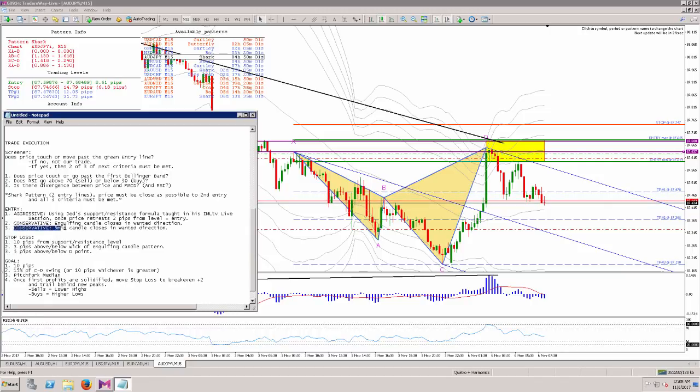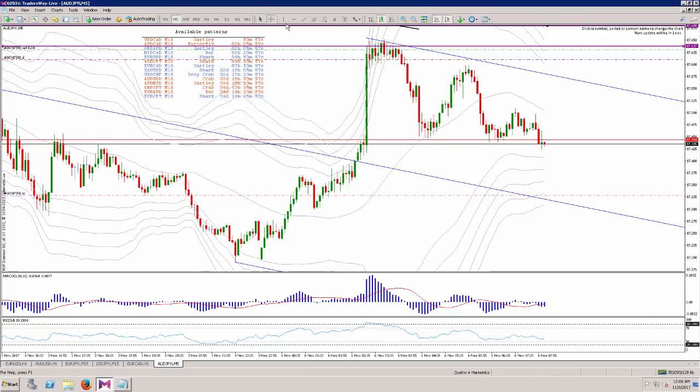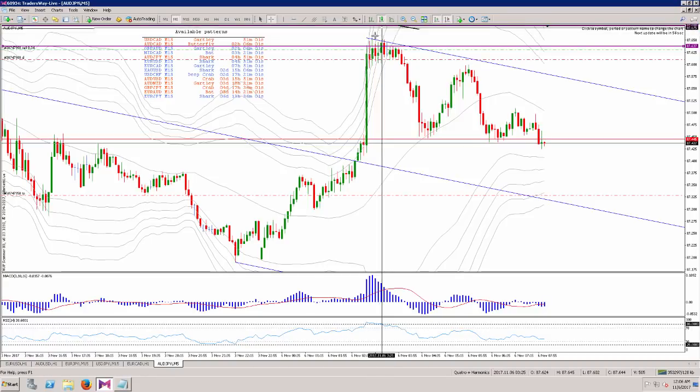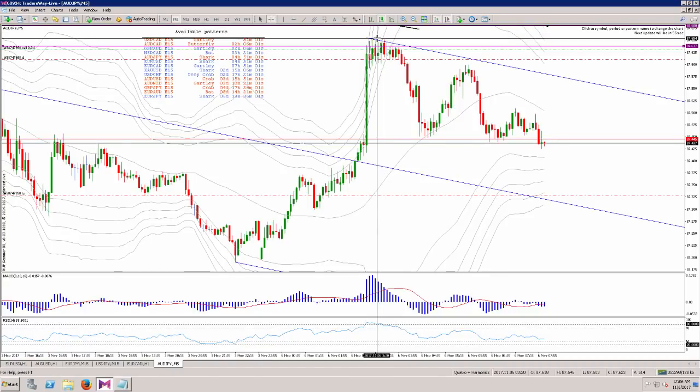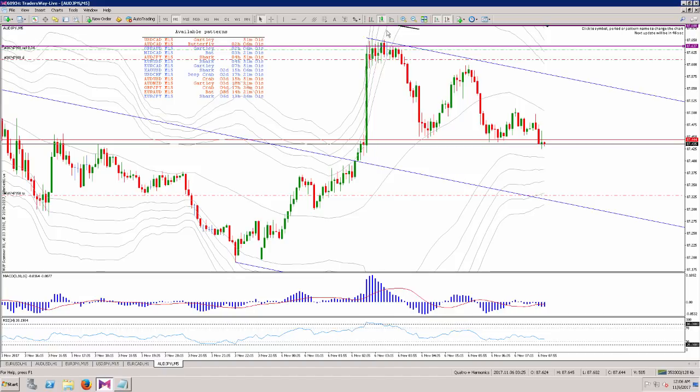Okay, number three. The third entry was the 5-minute candle. So let's drop down, and what we're going to do is go 5 pips above or below the D point. Not the candle that we entered on, but 5 pips above the D point. So let's go to the 5-minute. The D point was right here, so we're going to go 5 pips above that. 87.65. It won't let me go all the way up, I don't have enough space, but we'll go to 87.70, which is where we would put our stop loss. Pretty simple.